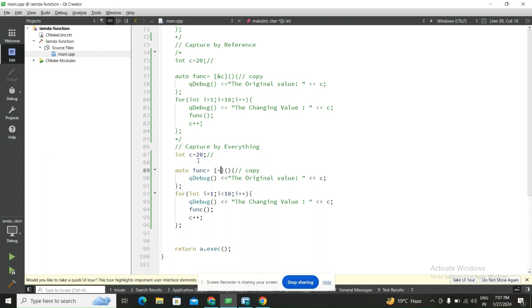Regardless of having n number of integers, it will help us use the integers in our function. Let's see if it creates a copy or is passed by reference.